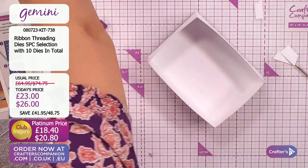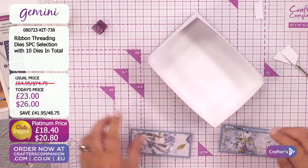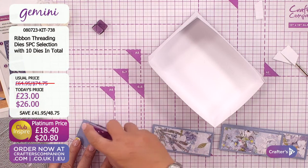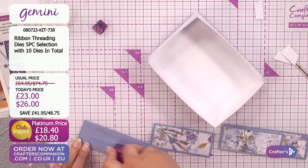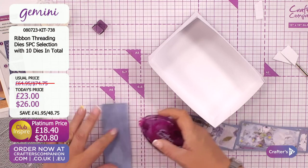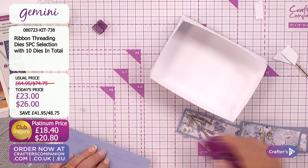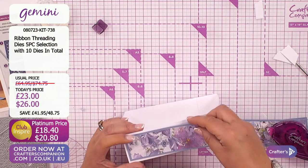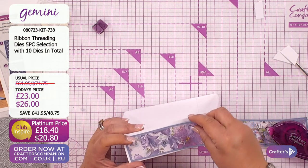I didn't put the mats and layers on the edge of this. Aren't I silly? They're sitting over here. I'm going to have to do them the wrong way around, which we always say don't do, but we're going to have to do them this way. They were just out of my eye shot, and I was thinking, oh, I'm sure there's something else I was doing on this, but never mind. So I'm using the other side of that beautiful paper pad.